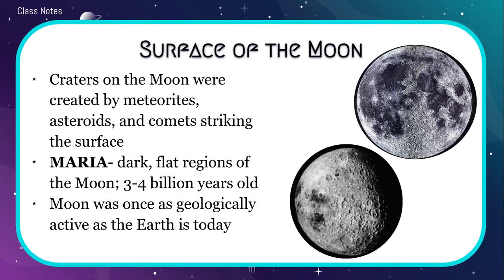And then the last thing is the surface of the moon. You're going to learn so much more about this in our next exploration. And when we studied the moon, we know that all of these craters were created by asteroids and comets striking the Earth. Again, you'll learn more about this in your next exploration. And those are your notes.